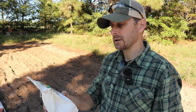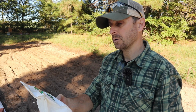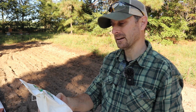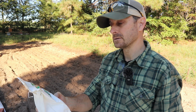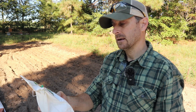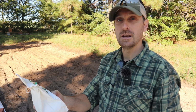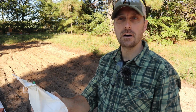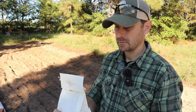So this one from Johnny's has field pea, common oats, hairy vetch, inert matter. I don't know what that is. 0.0% weed seed, and none found in terms of noxious weeds. So that's cool. Oh, and 0.01% other crop, whatever that means too. Let's start planting.